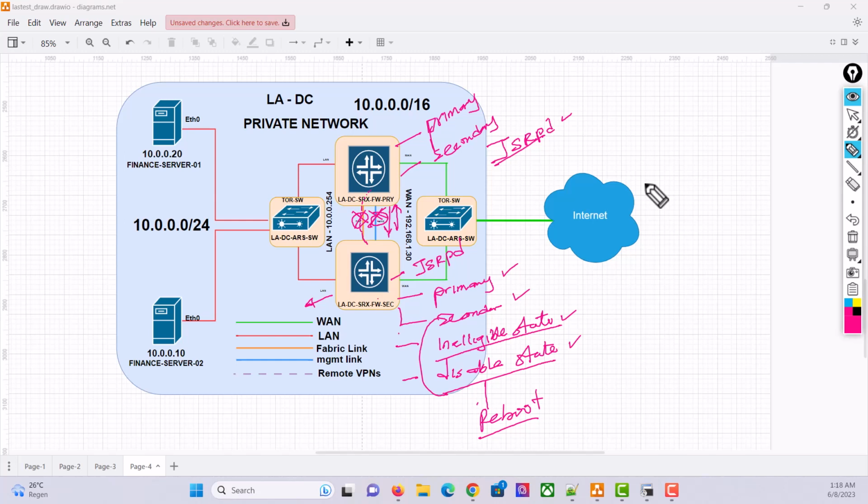Okay, but when only the control link is broken, but the fabric link is still going through, and the devices are still able to send heartbeat over the fabric link, that's when you have the disabled state. And so when the device goes into the disabled state and you're able to fix the control link, then all you need to do is reboot the device that's in the disabled state.